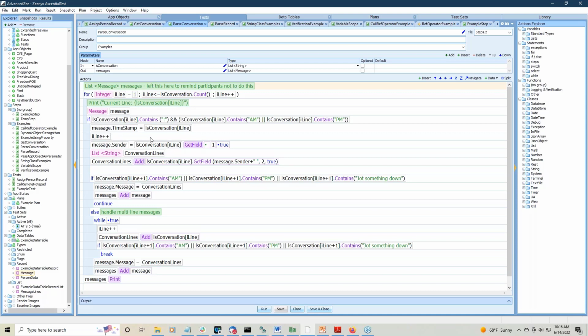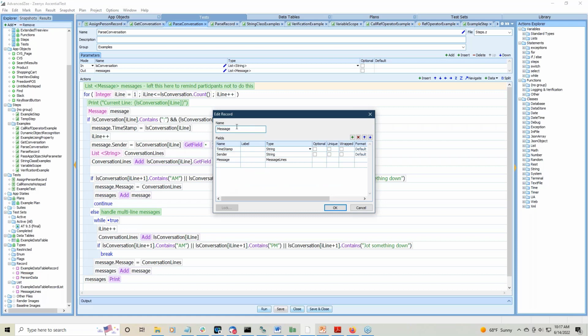So let's take a look now at what's going on. I go through line by line, and what I'm doing is using a combination of some actions in my list class and some actions in my string class, which I'm going to talk a little bit more about, in order to make sense of the lines in this conversation. So I'm going through line by line, and here's a variable of this type. Remember the type that I just showed you.